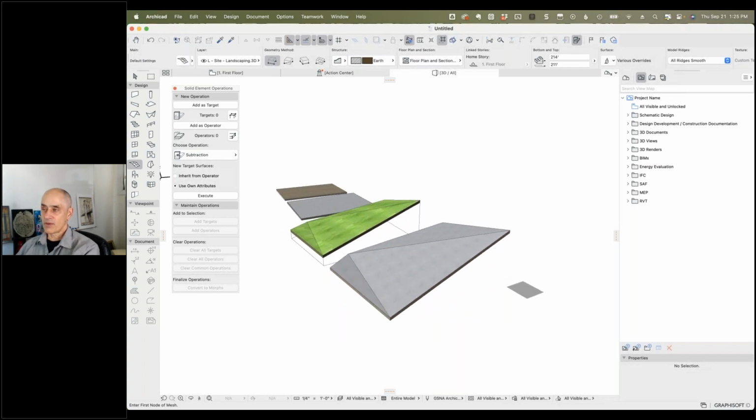Now, is it any better than doing the solid element operation where we're taking the mesh down? I don't know. I'm sure there are pros and cons. One is you can cut walls by roofs semi-automatically. So you may have something like this define the top of a building, and create some roofs, maybe even with cladding, or you could do some things with framing inside the roof structure. You can have multiple components, like a roof can have cladding and framing and drywall underneath, or wood for a cathedral ceiling or something like that. So when you convert the mesh to roofs, you then have the option of having multiple skins relatively easily. So those would be some of the advantages.